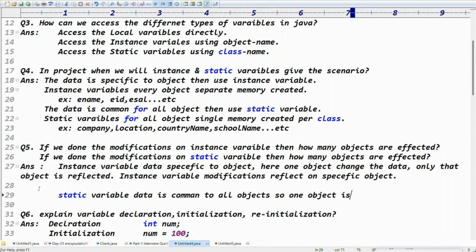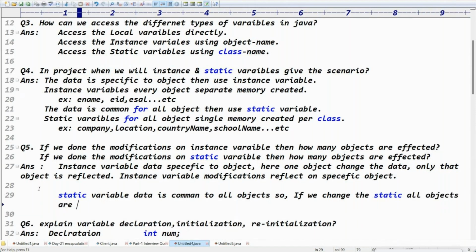The static variable's data is common for all objects. So if we change the static variable, if we change the static data, all objects are affected, right? Exactly. Instance variable data is specific to the object.